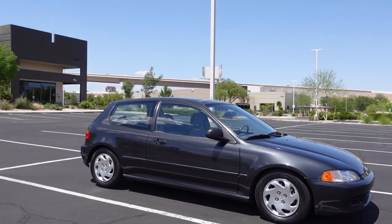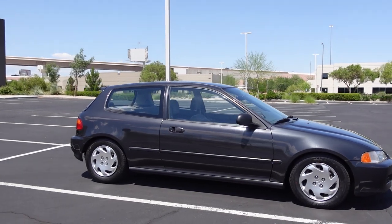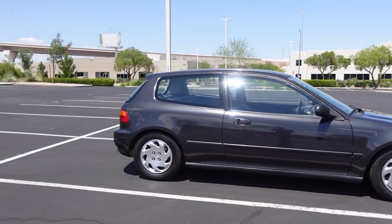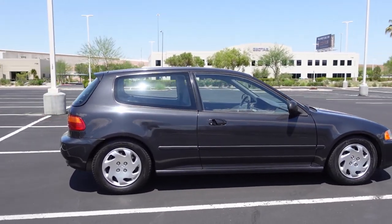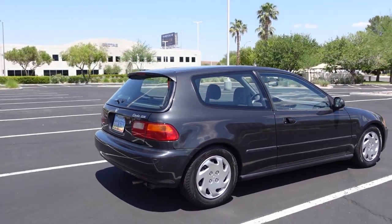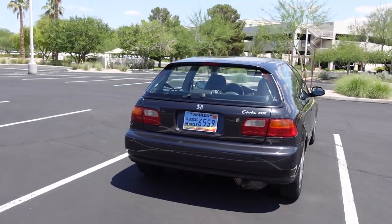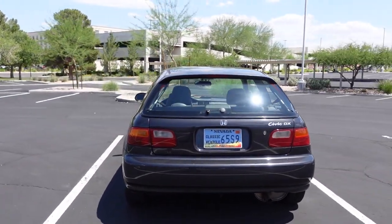This is my 1995 Honda Civic Hatchback. This car is in remarkable shape considering it's almost three decades old. When I picked up this car it had just over 59,000 original miles on it, which is extremely rare for this generation of Civics. If you go look on Facebook Marketplace or OfferUp you'll see that most of these Civics have 150,000 miles or more normally.